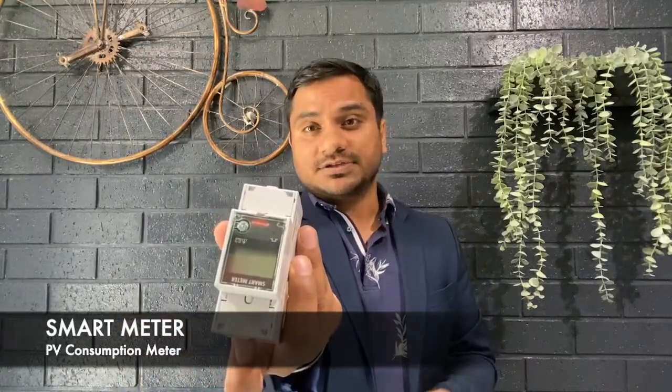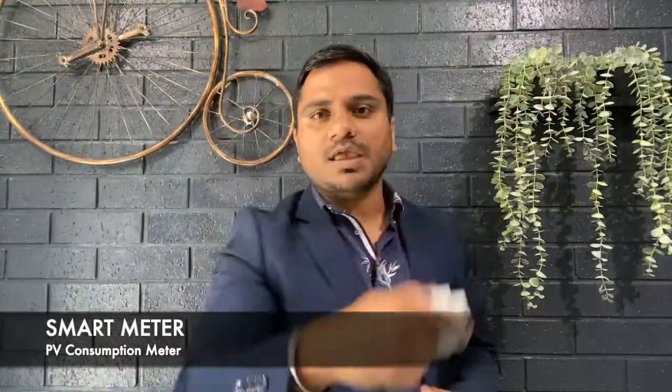So what exactly does it do? Basically, it shows you the live electricity consumption of your house. To be more precise, I'm going to take the example of the Fronius smart meter, which I'm holding at the moment. Adding a Fronius smart meter to your solar system can actually improve your consumption habits and help you get the maximum out of your system.